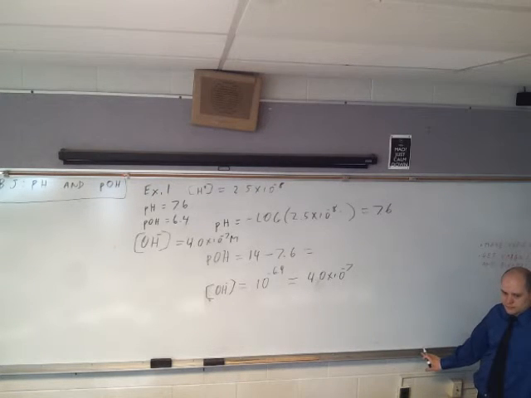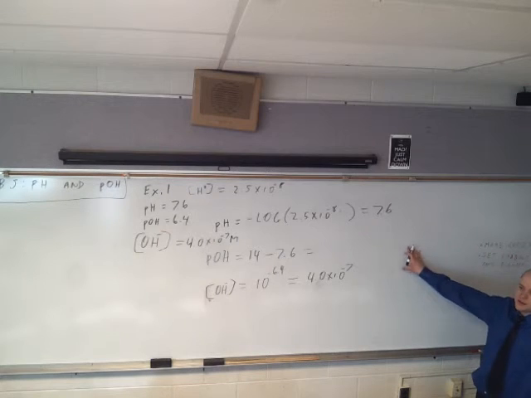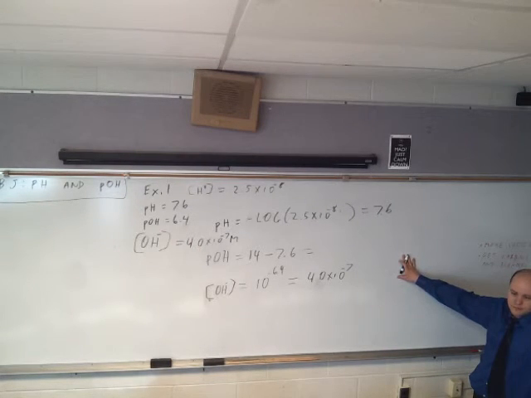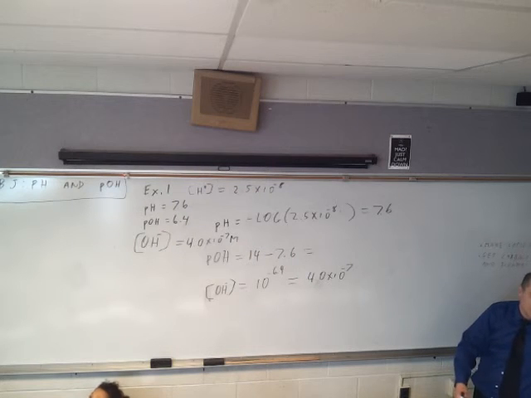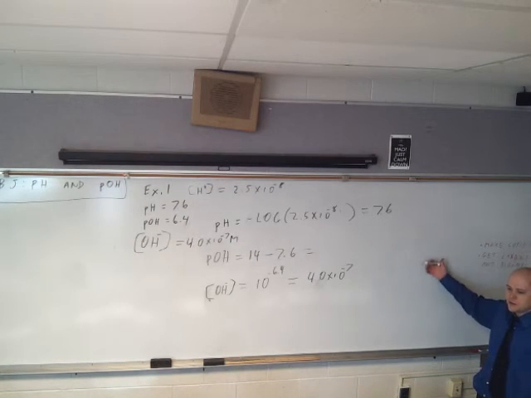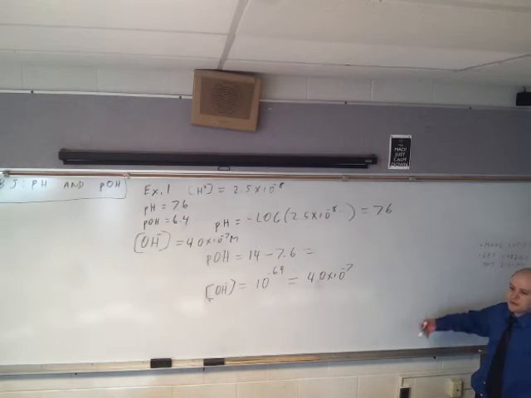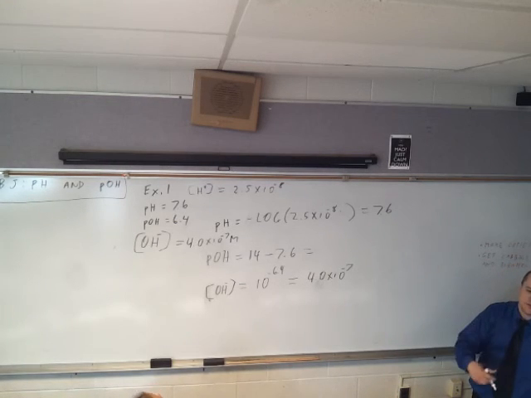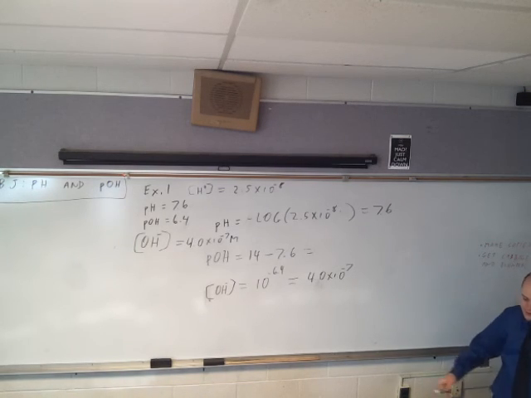Good? Okay. A couple things outside of all the math from this, right? What does this tell us? Well, in neutral water where the pH is 7, what's the pOH? Also 7. So neutral water has 10 to the minus 7 concentration of hydrogen and hydroxide. When we add an acid to water, hydrogen goes up, that eats up some of the hydroxide, so that number goes down. Vice versa, if we add a base, the hydroxides eat up some of the hydrogen, so hydroxide goes up, hydrogen goes down. So that's sort of what this tells us.